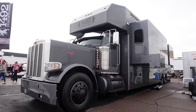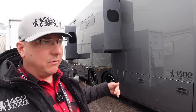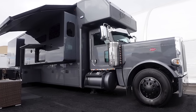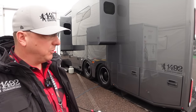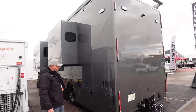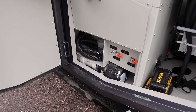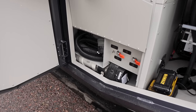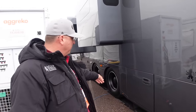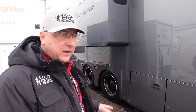What's the towing capacity on this rig? 30,000 pounds. This coach is going to weigh right at 50,000 pounds full of water and fuel. It's an 80,000-pound rated truck, so you've got about 30,000 pounds left over. Big deal is we've got 12,000 to 15,000 pounds of tongue weight capacity on this, versus a pusher style where you've got the rear engine. With the engine in the front, we end up with more tongue weight capacity for that rear hitch.